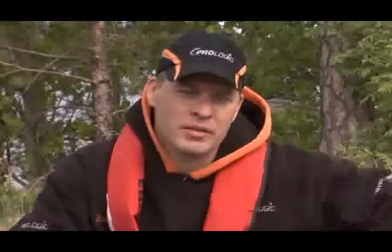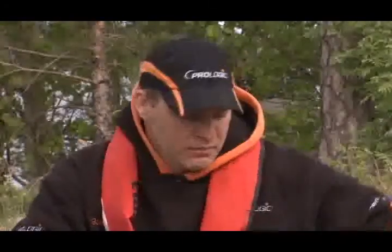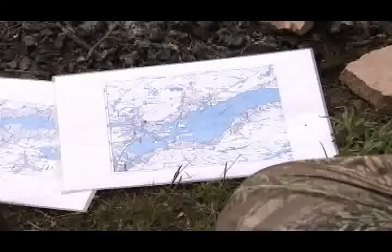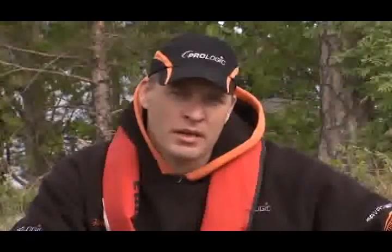Today we are ready for a new adventure. We're here in Scandinavia, an absolute stunning location. It's thick water and we're targeting pike. The pike have just finished spawning, so they're going to be quite located and we're going to have to find that big group of fish. We've looked at the map and made some decisions on where to go - we're going to start in the northwestern area of the lake. It receives a lot of sun hours, and we believe that's where the big fish are going to be.